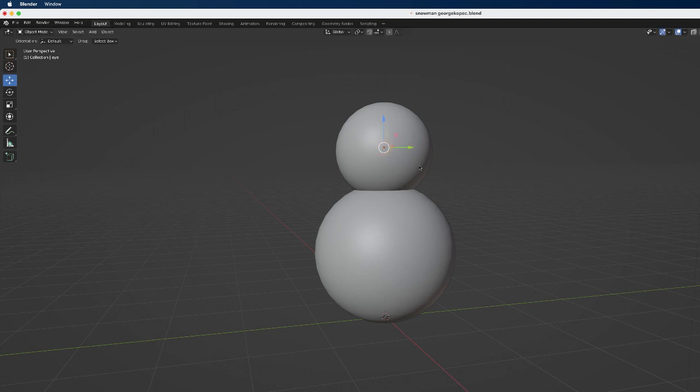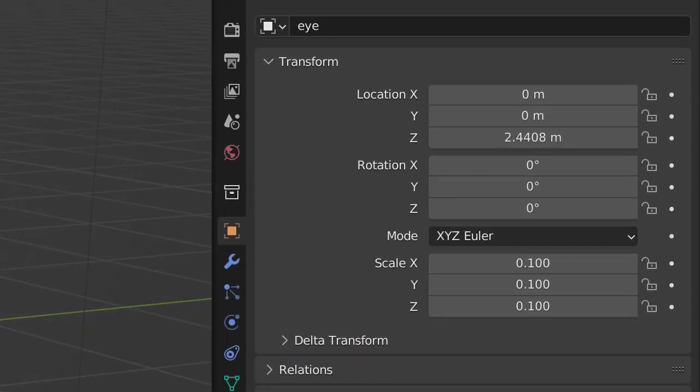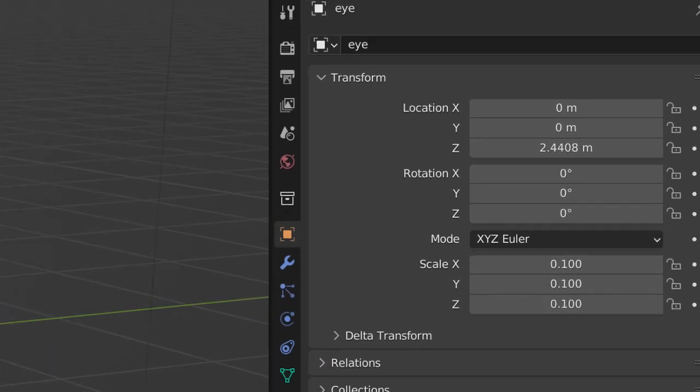And let's check out the scale here. That's weird. It didn't change the... Oh, it went to 0.1. Okay, the scale's at 0.1 rather than 1.